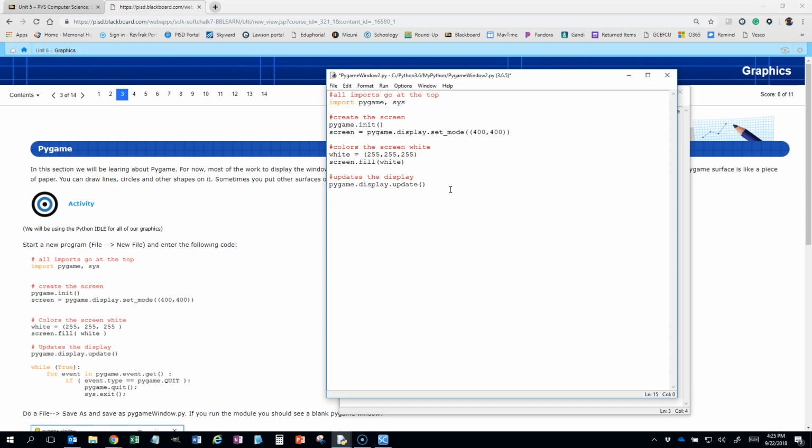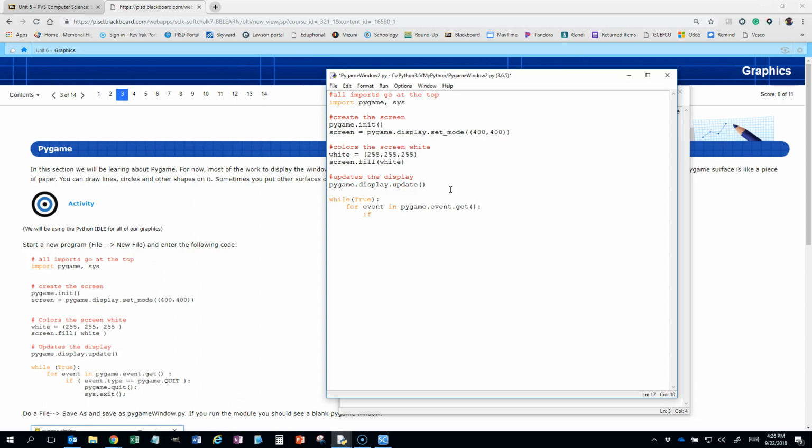Now I'm going to say while True, with a colon, for event in pygame.event.get. Make sure you spell everything correctly. What we're saying is while I'm using Pygame, and it's true that I'm using it, go get the events.